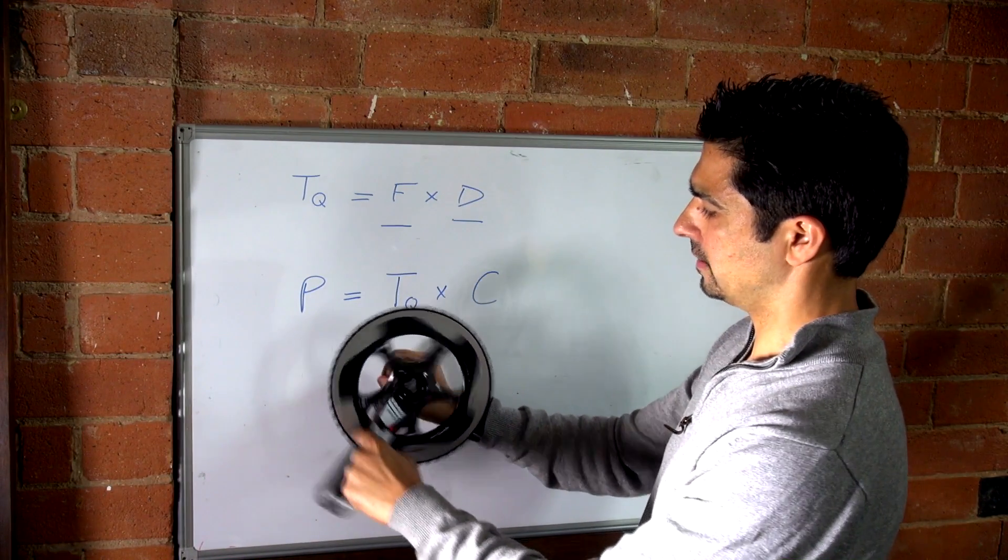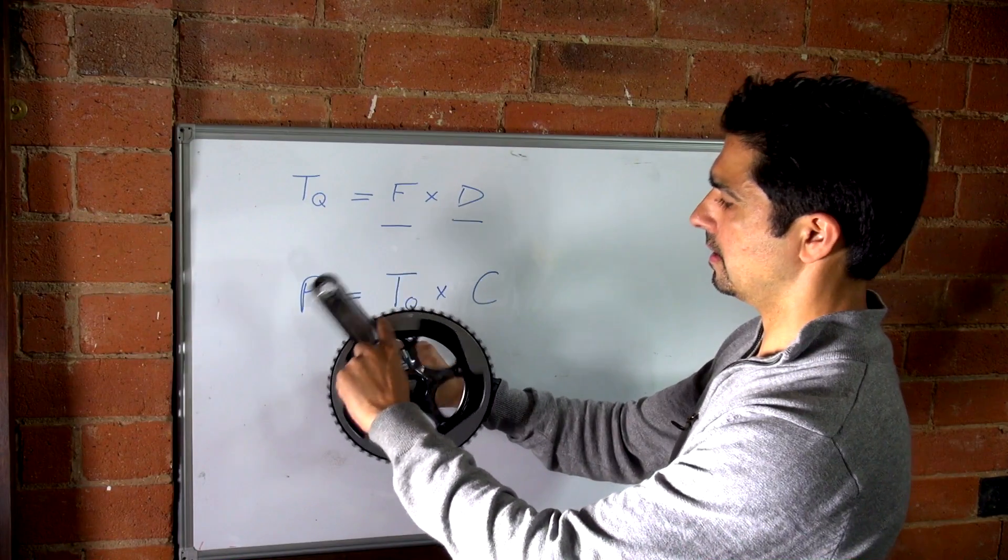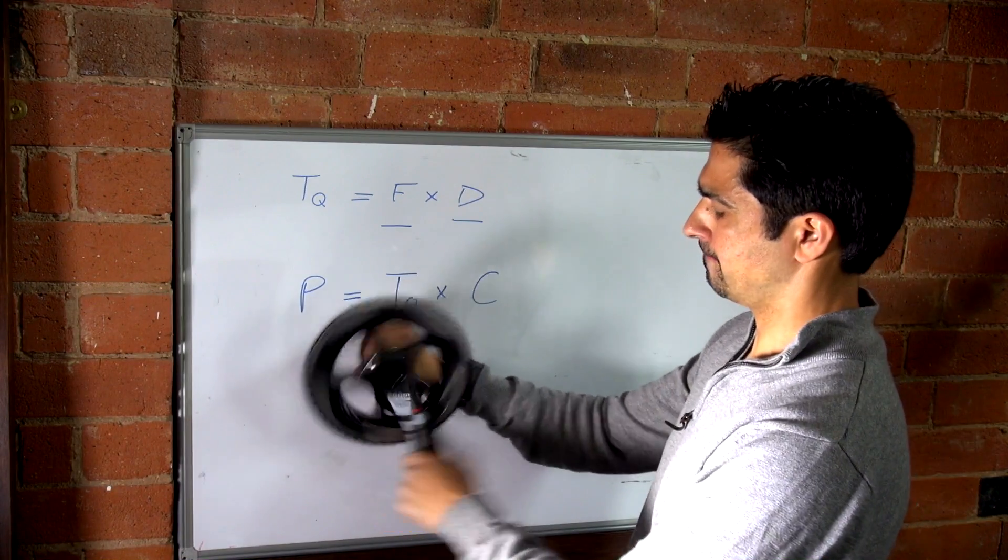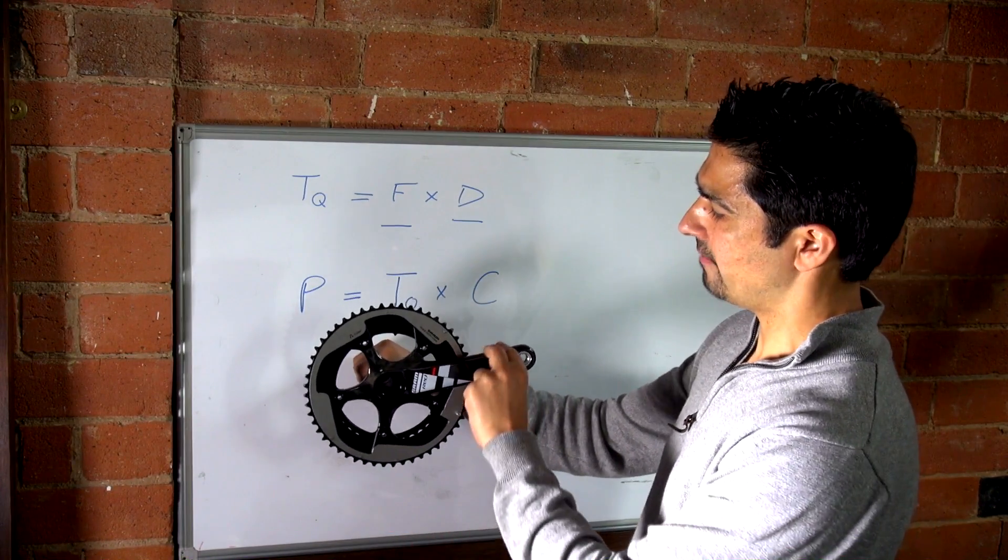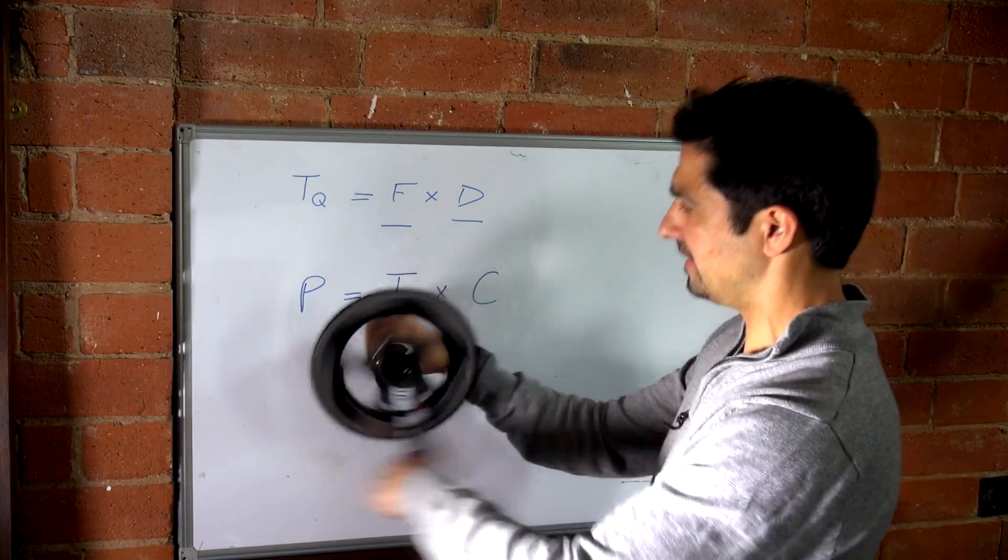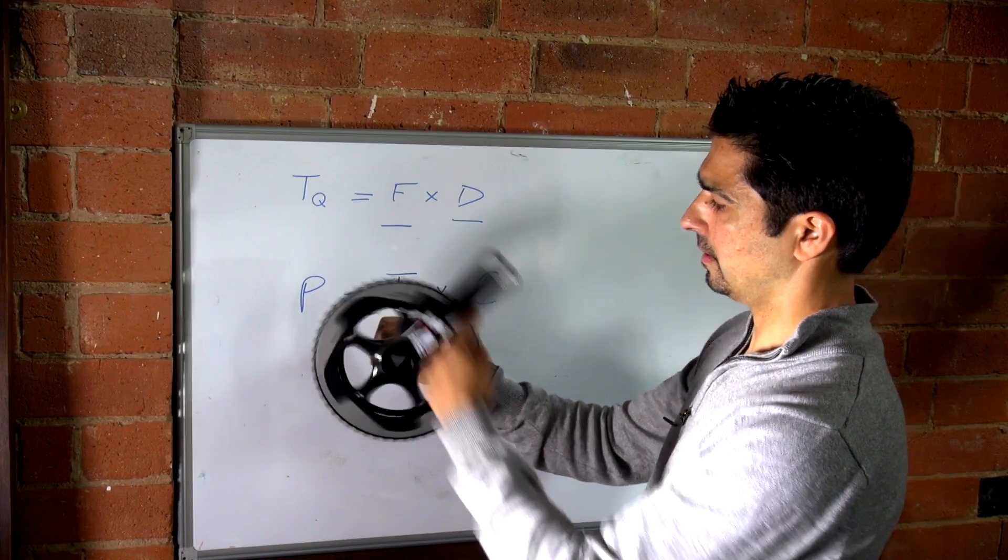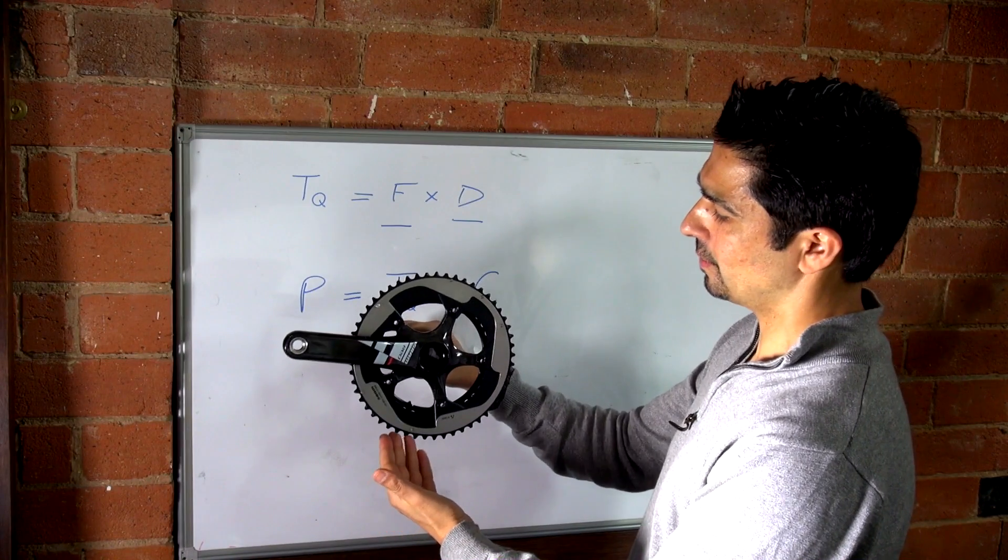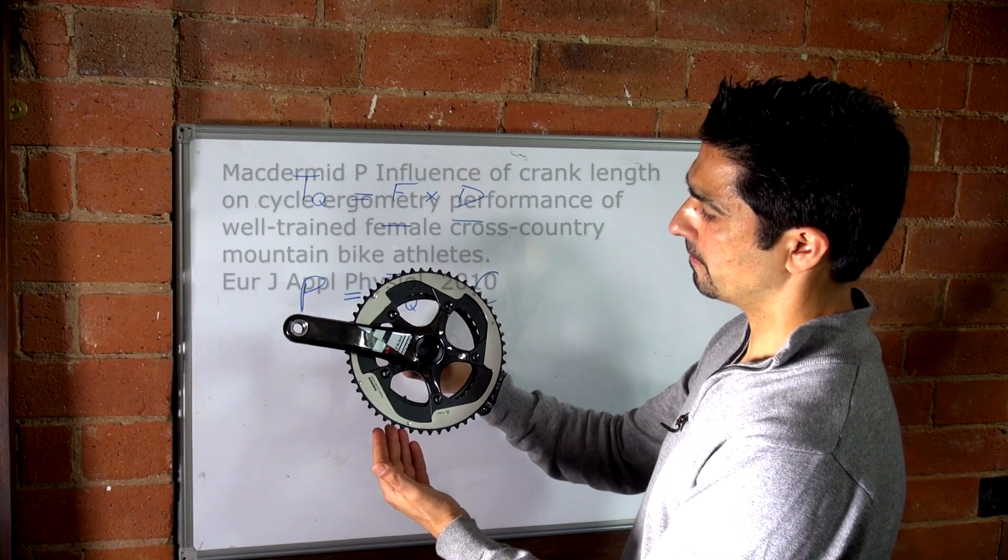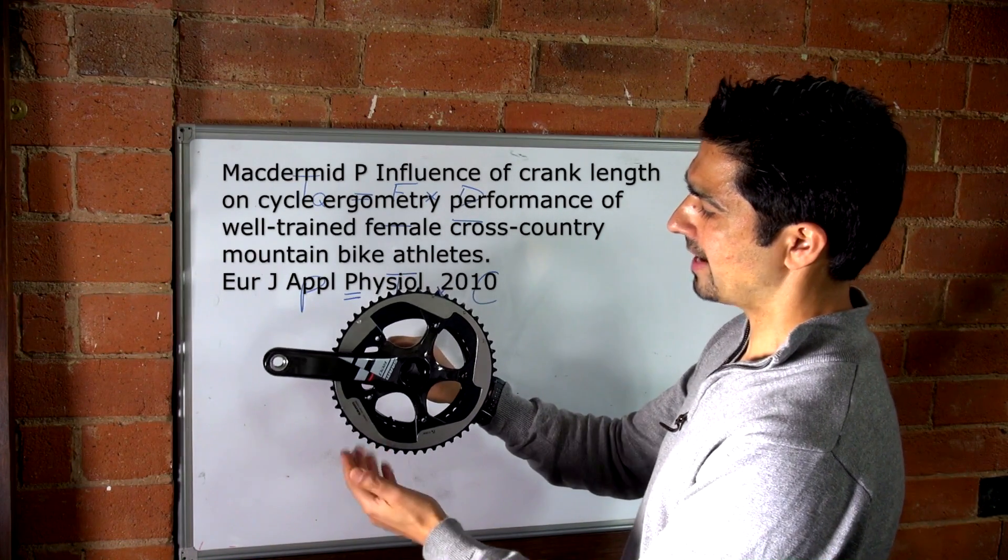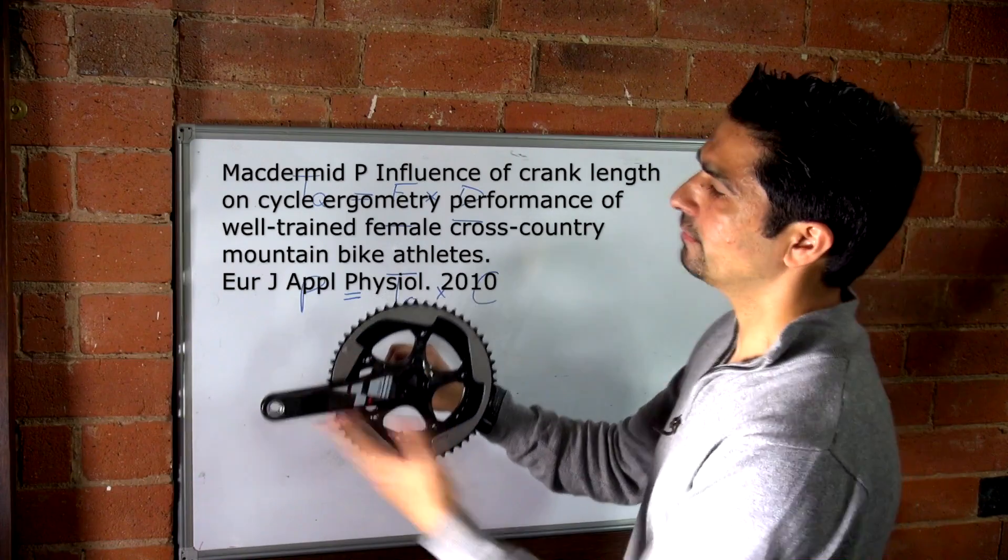If you had a short crank, on the other hand, your cadence could be relatively slower. That makes sense. That's also why, if you have a very long crank, it's relatively difficult to get up to speed very quickly, whereas if you have a very short crank, it's relatively easy to get up to speed. And scientific studies show that going from a 165 to 175mm crank, it takes about 0.5 of a second longer to get up to speed.